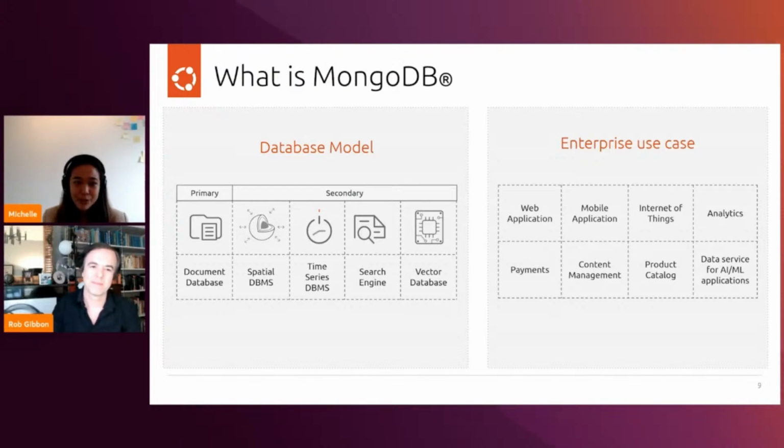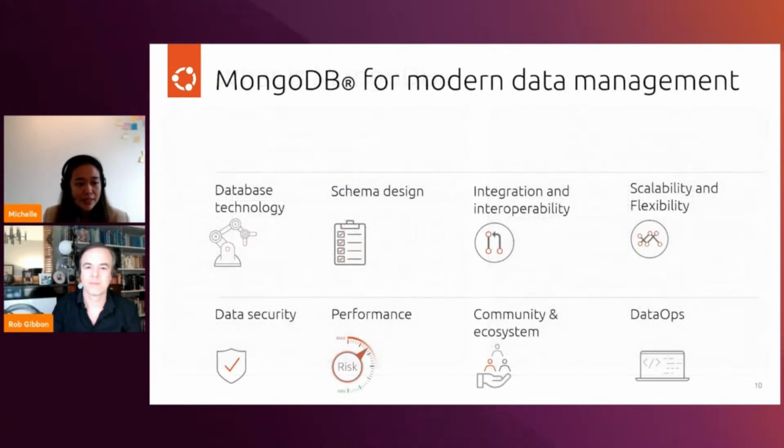Thank you so much, Rob. So we've discussed how powerful MongoDB is in terms of having multiple database models that can feature multiple enterprise use cases. And to add on top of that, with the whole modern database data management discussion that we have, MongoDB is a choice because of these features that it's really strong at. So Rob, would you like to tackle the first four? I think they're the most exciting features of MongoDB.